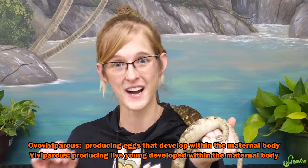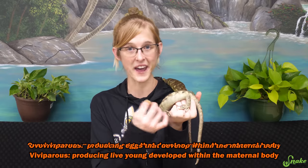Another cool thing about these skinks is that they give birth to live young. It's debated whether they are ovoviviparous or viviparous — meaning whether they develop eggs that hatch inside or have a placenta with no egg involved at all — but regardless, they give birth to live young. They typically have one to two babies, though there was one instance where a female gave birth to triplets, which is very uncommon.